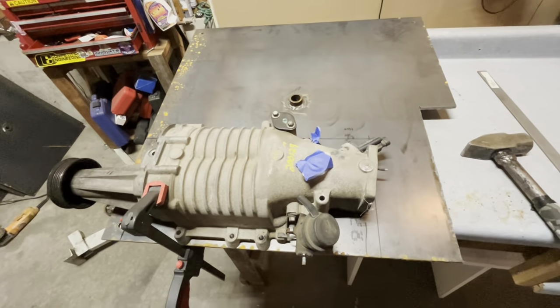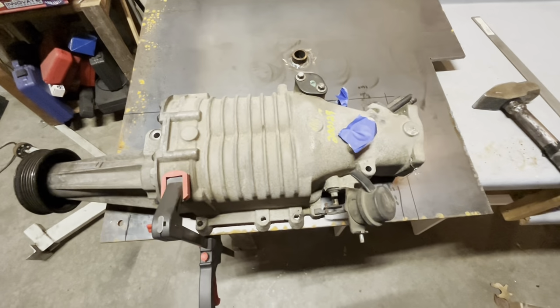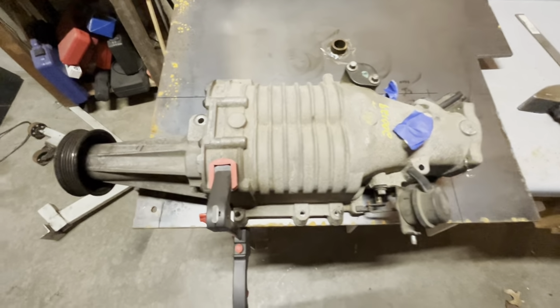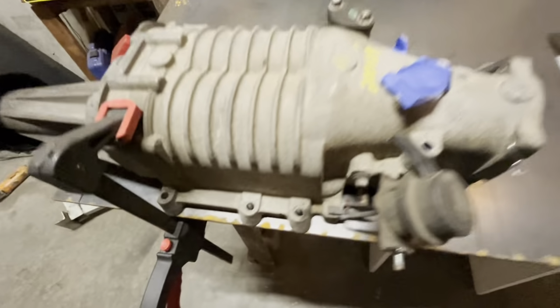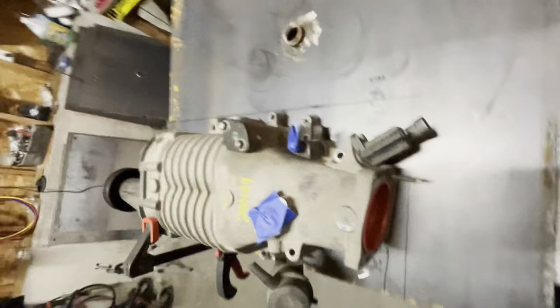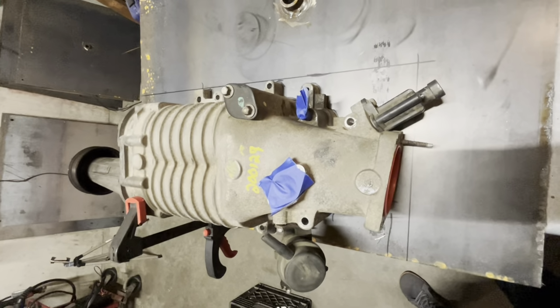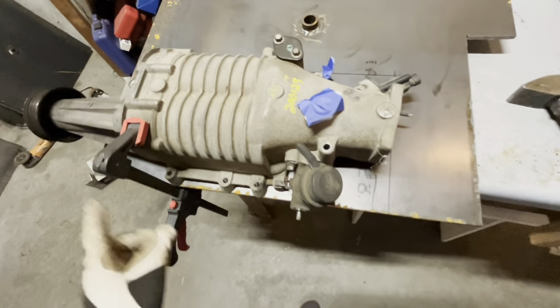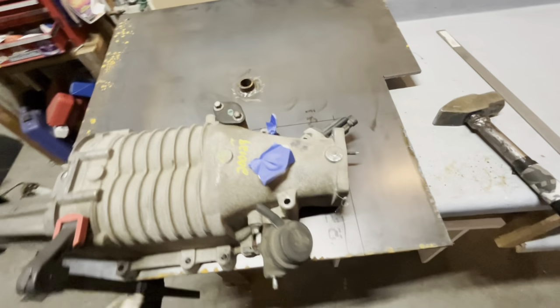All right, so I told you I was going to make another plate with the supercharger pattern on it. And this is the start of that. So I've traced around it with a Sharpie. And then I made a box. You can see I've drawn a box around it to show roughly where the supercharger is going to go. Clamped it down while I did that. I also center punched all these holes with my transfer punches.